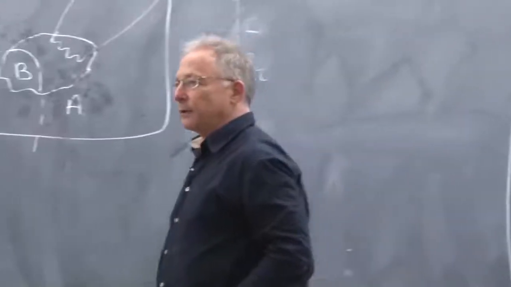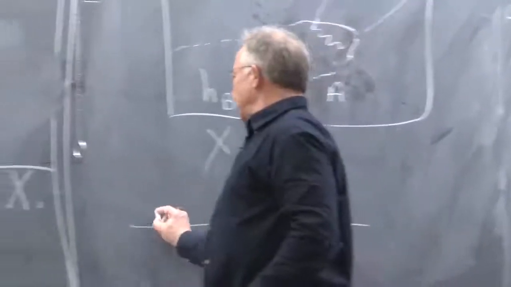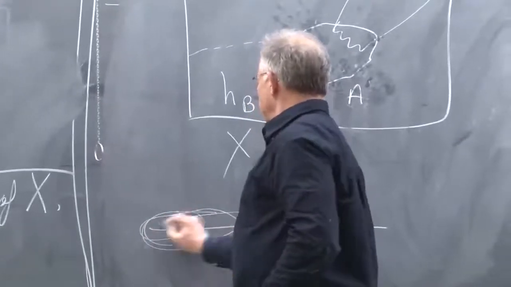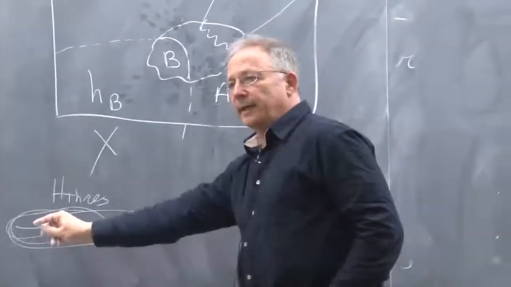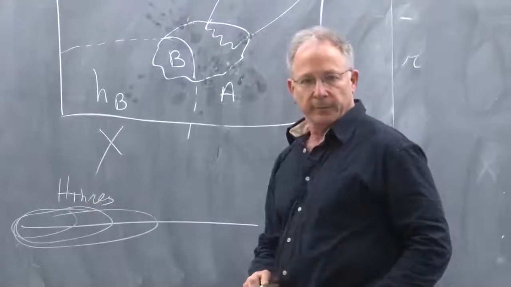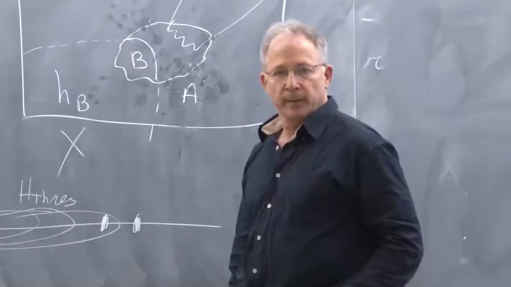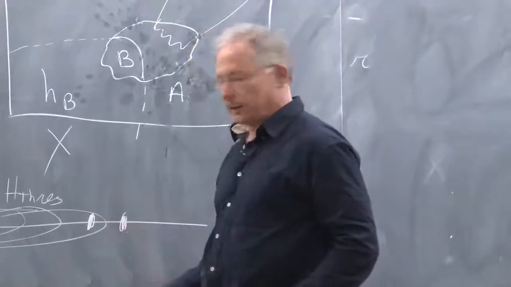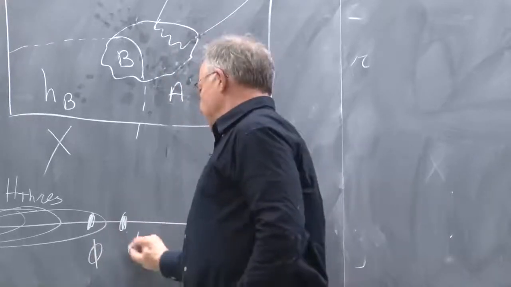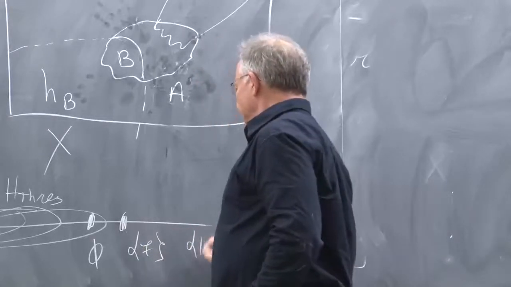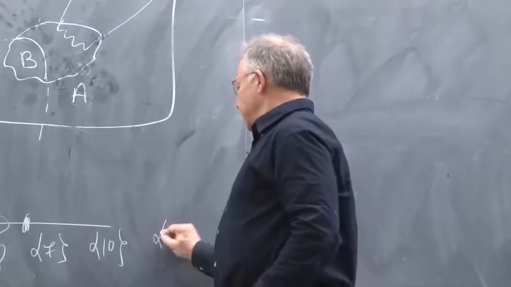And if we want to look at the previous example, the class of all initial segments is the class of all sets that look like this. This is H threshold. Right? It is all of the sets that look like an initial segment. And now I'm trying to see, does it shatter this set A of 2 points? So this set A of 2 points, 7 and 10, has 4 subsets. It has the empty subset. It has a subset 7. It has a subset 10. And what other subset do I have? 7 and 10.